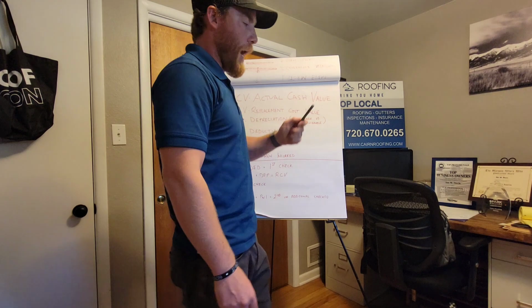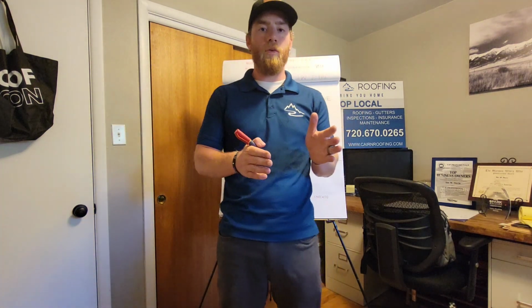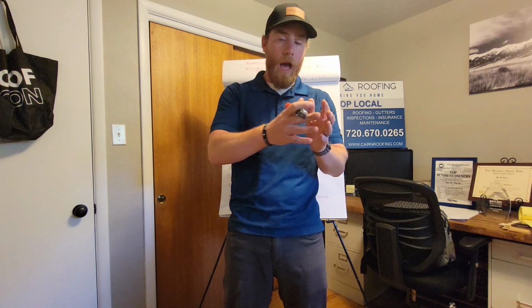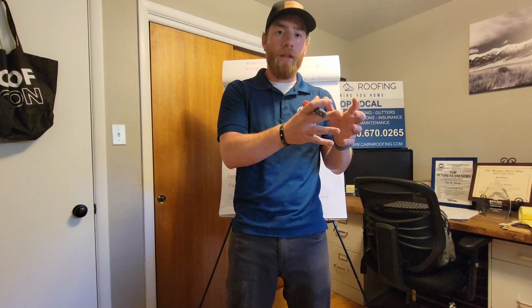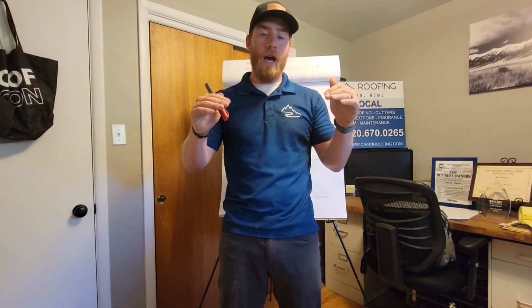The next one is the DEP, or depreciation. And there are two different types of depreciation here. It's called recoverable and non-recoverable. That depreciation is how much the product depreciated over time, right? Over these last 10 years, what was the value that it had depreciated based on age? That's what DEP, or depreciation, means. Now, like I said, there are two types of depreciation: recoverable and non-recoverable.